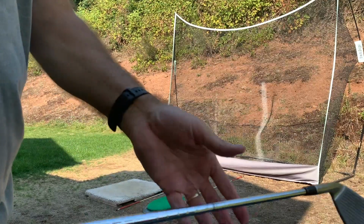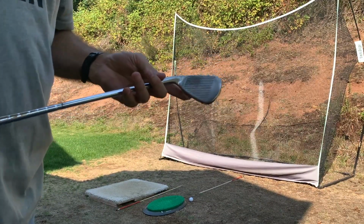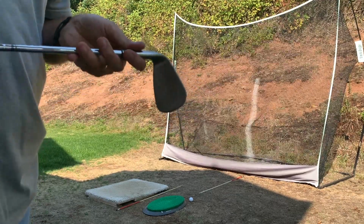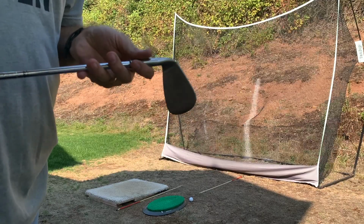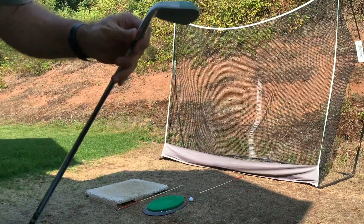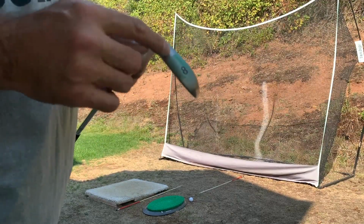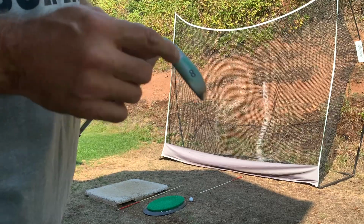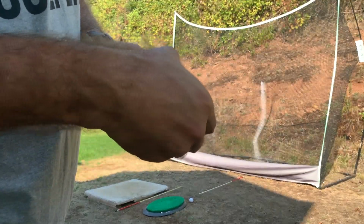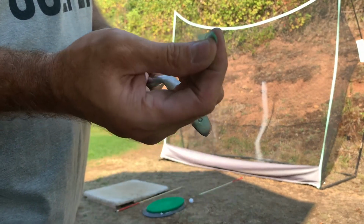Also, while I'm here, one other aspect of the Flight Deck is that those artificial blades of grass are all made of plastic, and the plastic does transfer onto the sole of the club sometimes. So on my 8-iron here, you can see this green stuff. I kind of peeled it off a little bit earlier right here, but you can see it definitely transferred onto here, and it comes off pretty easy. You can see that it just kind of peels off there.